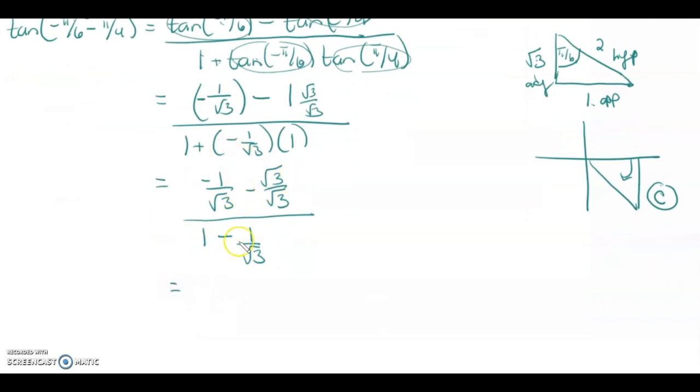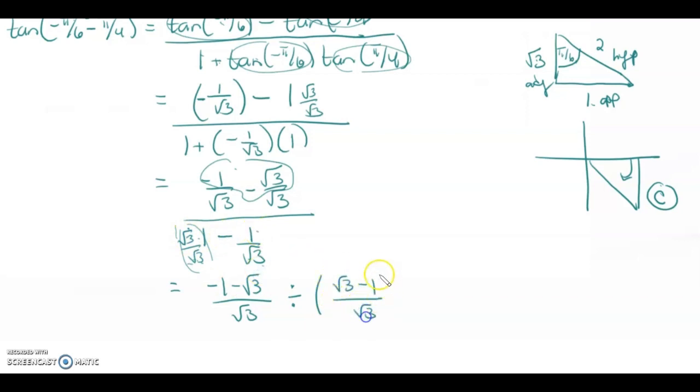So for the numerator here, I'm going to say that it's going to be negative 1 minus root 3 all over root 3, right? We're going to collect these and put it over one denominator. And then I'm going to write this beside, so divided by, so we can't subtract these, so I'm going to multiply the 1 by root 3 over root 3, right? We're just multiplying by 1, we're not actually changing it. So we're going to have divided by root 3 over root 3 minus 1 over root 3, so that's root 3 minus 1 all over root 3.